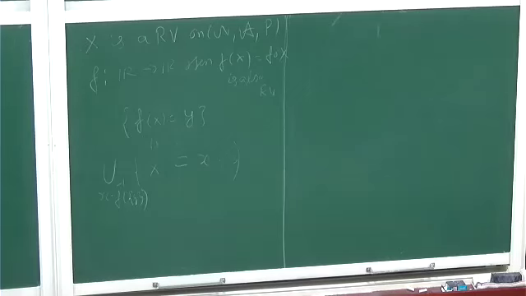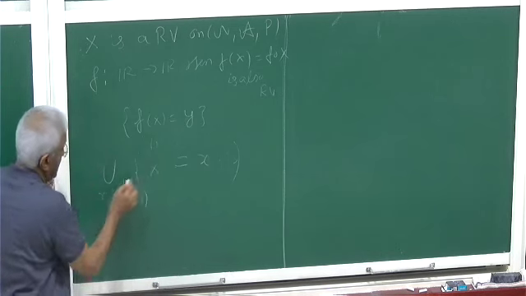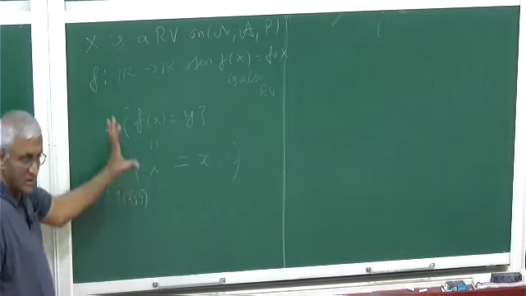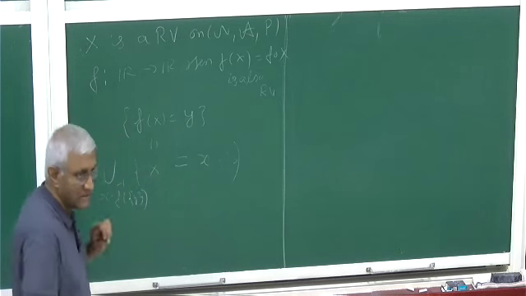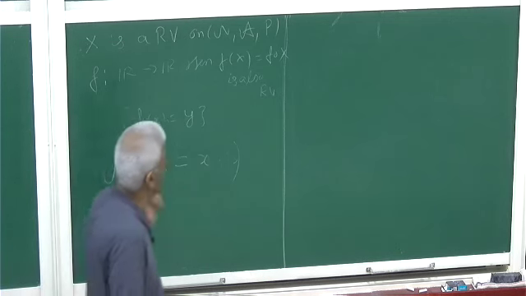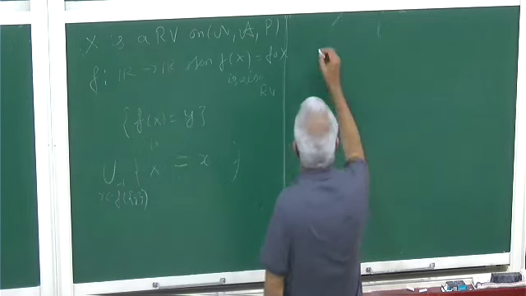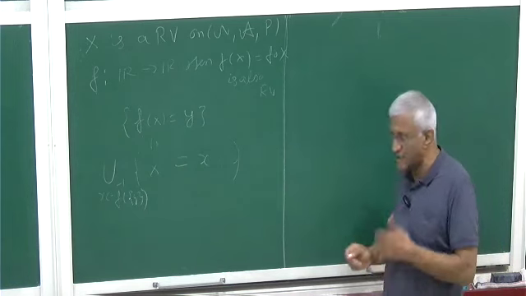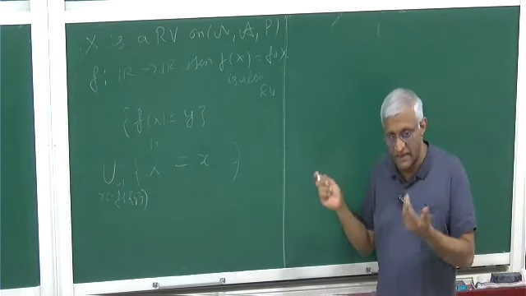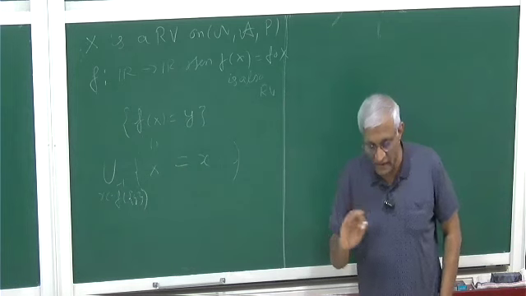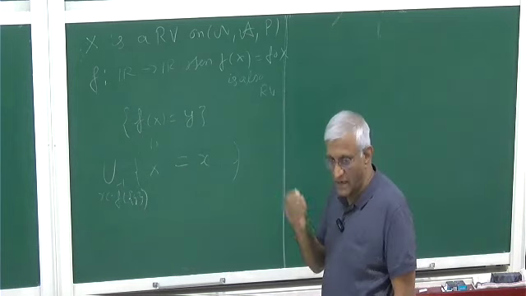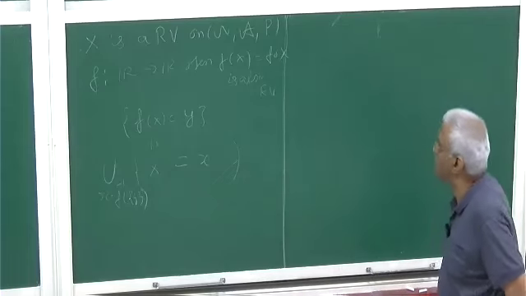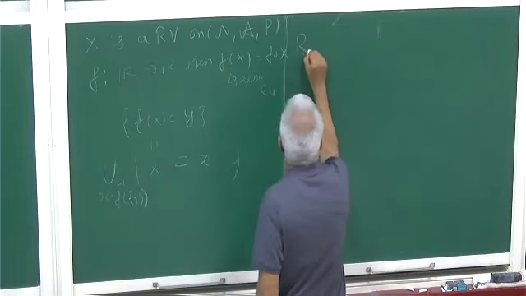Okay. These sets are in the sigma algebra. This is a union of such sets. When you have different points, they are disjoint. So that's in the sigma algebra, and because of that, it follows. This will do. So we can talk about a function of X, a function of a random variable. Because it is discrete, you can use any function. If the random variable is continuous, we cannot do that. So you can talk about polynomials of X, X square, X cube, and all that, which we will be using later.